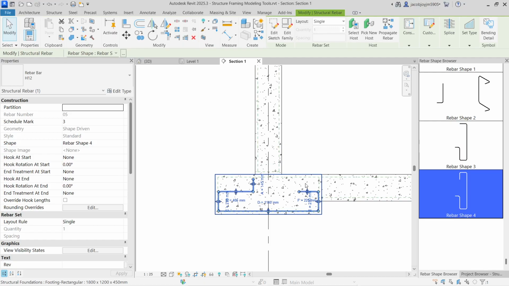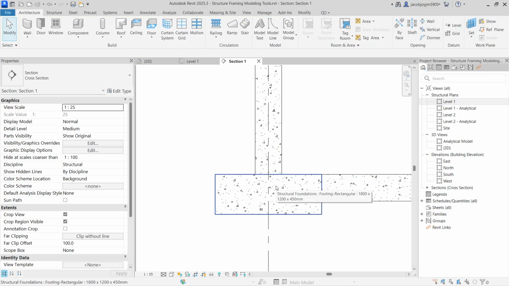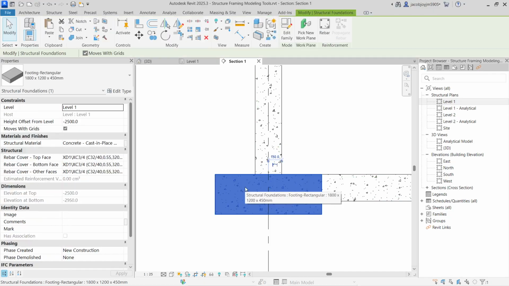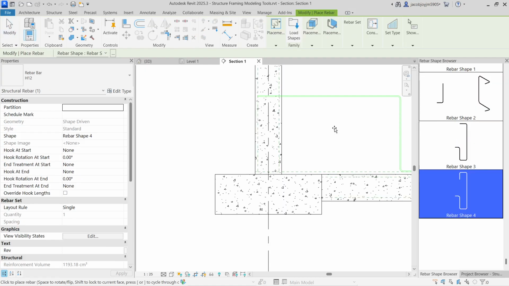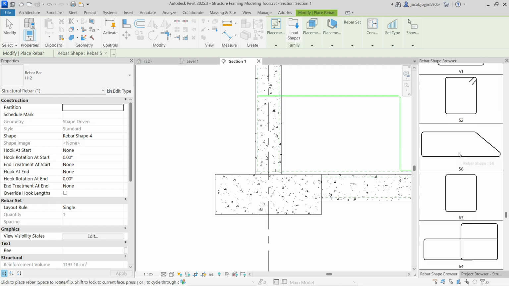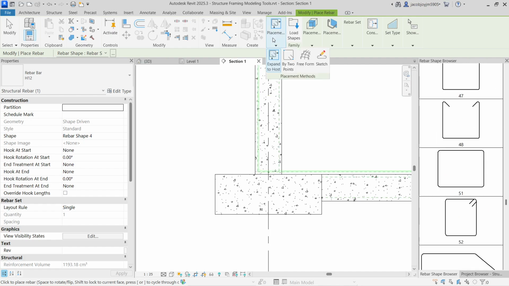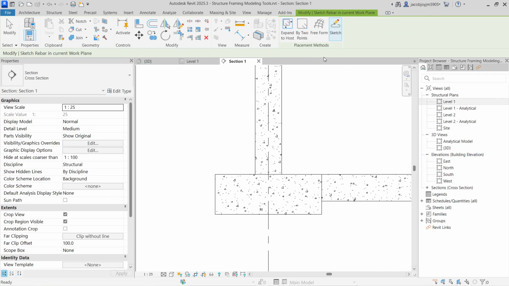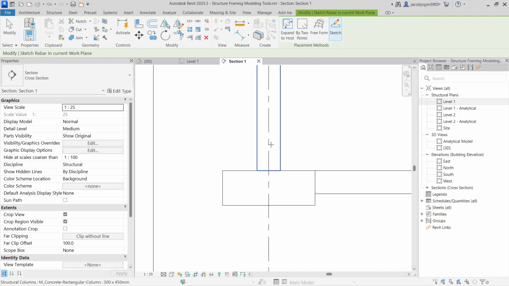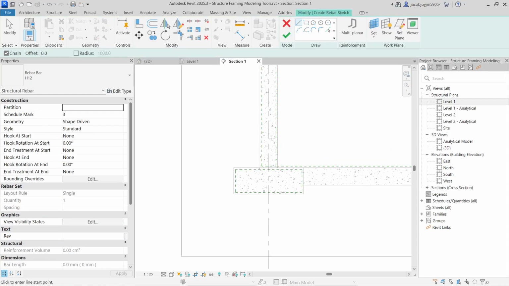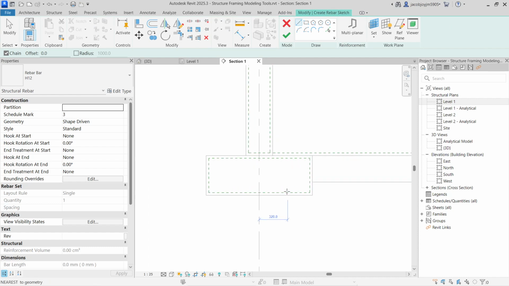Second, you can start the rebar with the sketch. You can select the element, then go to rebar. Instead of selecting from the list, you can directly go to sketch rebar. Select sketch rebar and specify the element. It will highlight the cover.